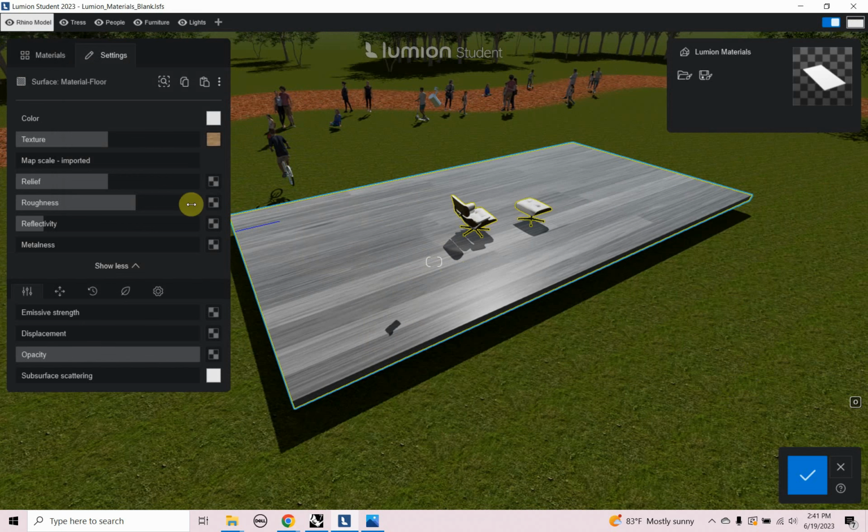So let's deal with the black and white first. That's because my texture by default is set to 50% in Lumion. So I'm going to make that 100%. Now you can see the full material texture. Now the size I mentioned was going to be 96 inches by 96 inches. So I'm going to make a mapping widget over in Rhino that size.